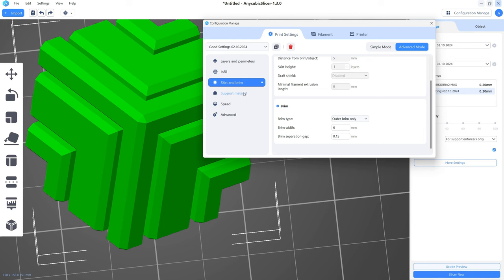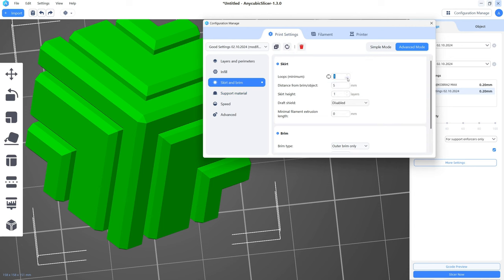Skirts and brim. So a skirt is just putting basically a perimeter around the outside of the object, and you can determine how far away from the object it is, as well as how many skirts and how high the skirt goes. I don't know why you would want more than one layer, but where I find skirts useful is, if you're going to watch your first layer go down, which I typically do, because you usually know right away if the print's going to be successful or has a high chance of failure, you can use the skirt to get a gauge of whether or not your Z offset is set appropriately. If the nozzle is either too close or too far away from the print bed on that first layer.